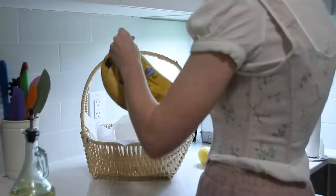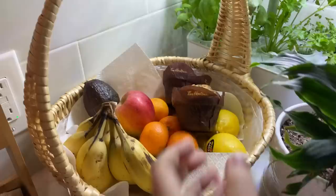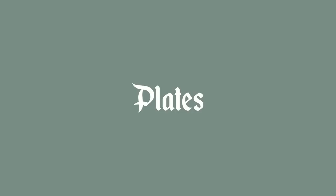Next tip: baskets — very cottage core, very good. This is a basket I already had that I got kind of for free. Matt at one point sent me a fruit basket when we were still long distance, and I was like, whoa, fruit and a free basket. So I just put a napkin in there and filled it back up with fruit. I also find that when fruit is right there in front of me, I'm more likely to grab it for a healthy snack. You can put whatever you want in there — little bags of Doritos, candy, flowers would be cute — makes it look like you just brought it back from the market.